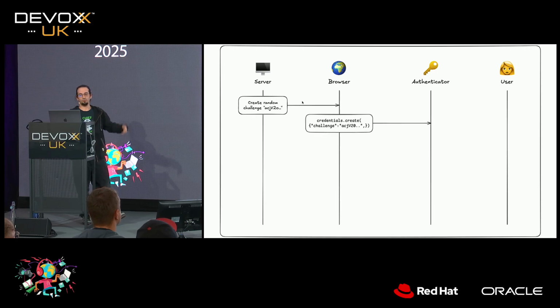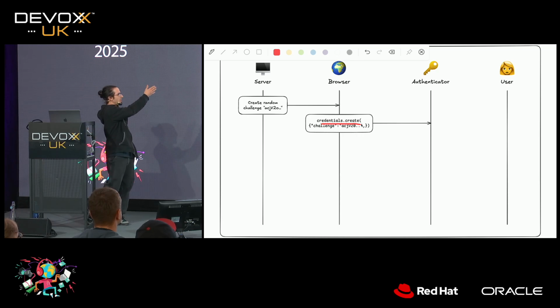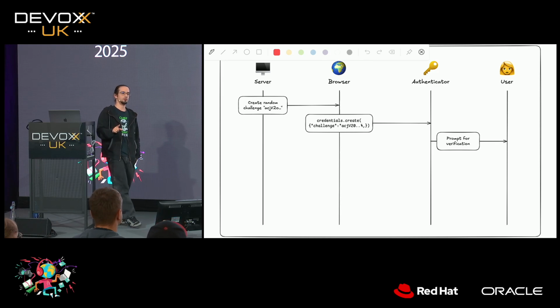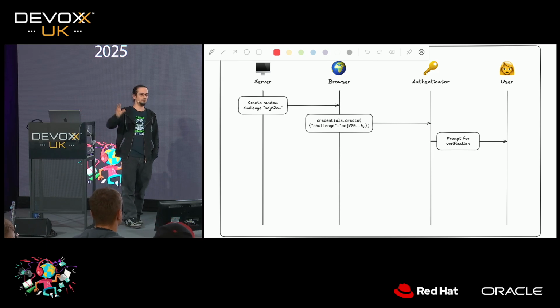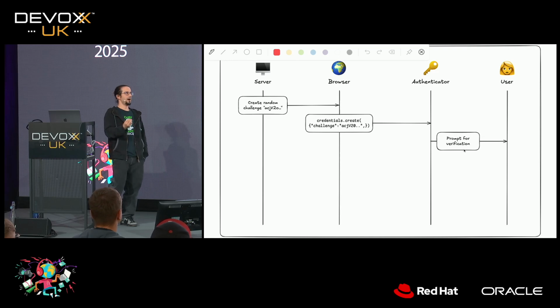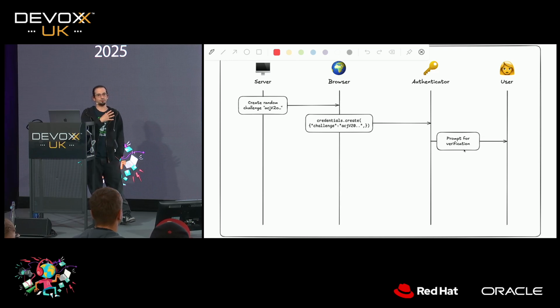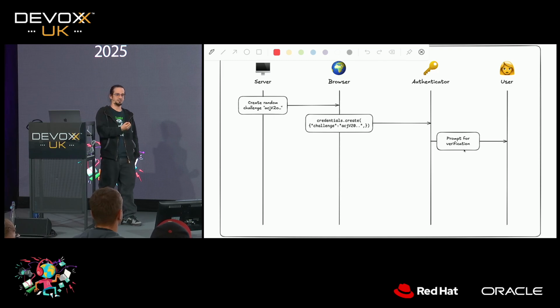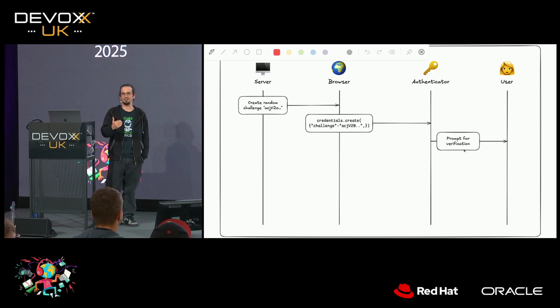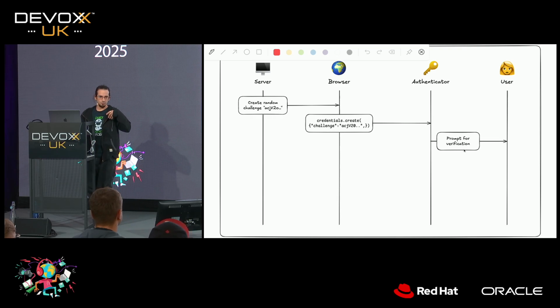Then this is passed to the browser, and the browser is going to call a browser API called credentials create. So create a passkey for this website using the challenge that was passed in and a bunch of options. This wakes up any authenticators that are around, connected or nearby. I select which one I want to create a passkey with, so maybe click on my YubiKey or scan the QR code with my phone. The authenticator will start telling me that I want to register a passkey, so it will prompt for some sort of verification. I need to be at least present, so I need to click a button, make an action. The user must be there to avoid having passkeys created behind your back, for example, on a website that you don't trust. So at least you prove you're present.